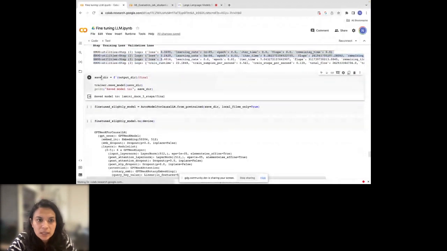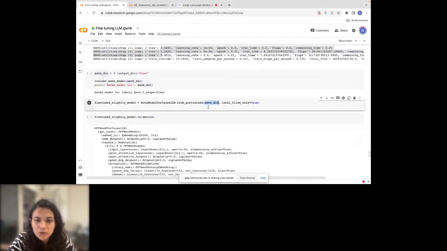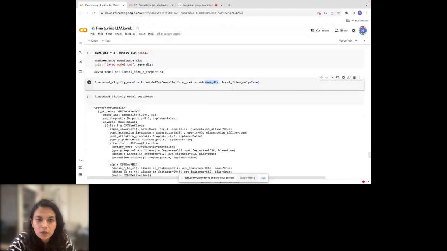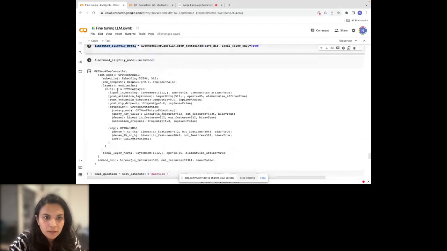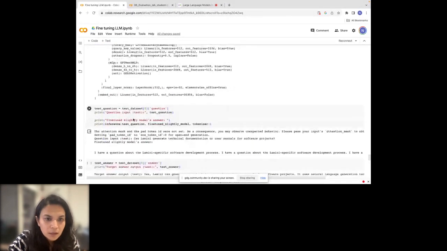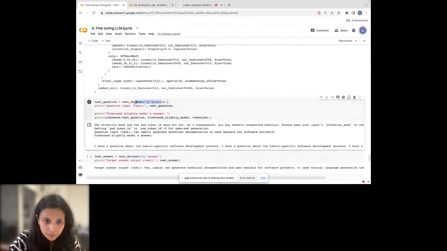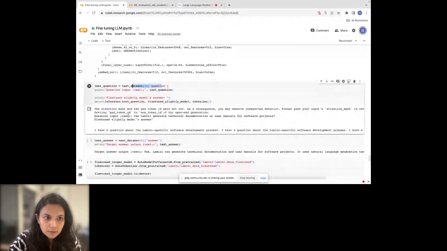Now we are using the saved model, which has been trained for 3 iterations. We are going to generate text with that model and see how it performs, right? So we are moving this model again to the device, and then again we are picking up the first question.